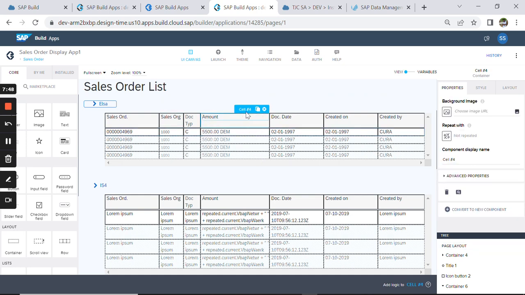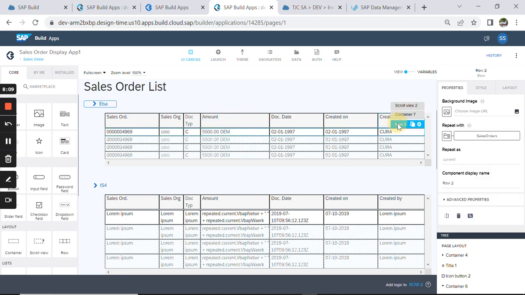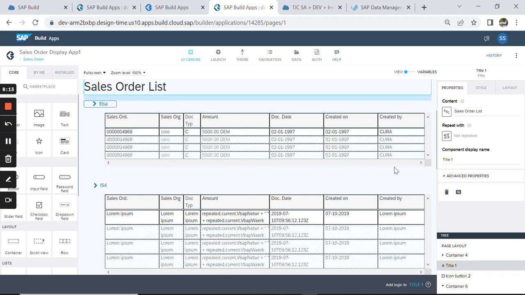It's actually the rows. If I click on it, you will find the container. Inside the container there is row number 3 and then there is a cell. So this is how the row is created. It looks like a table format, but it's not actually a table. If I click on the other text and check, it will have another row number 2 and cell. And if I click on row number 2, it again has a container 7. So you will find all this information inside the tree.